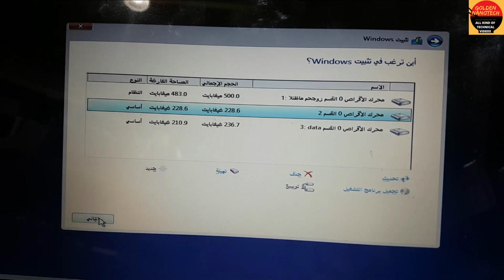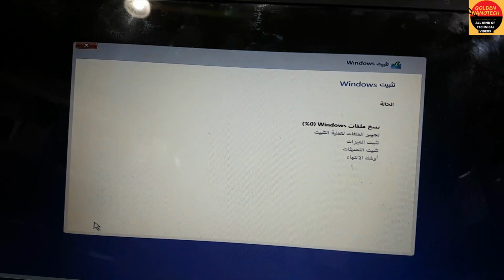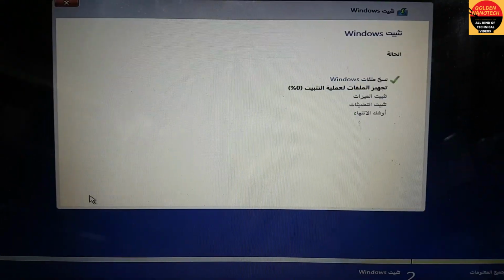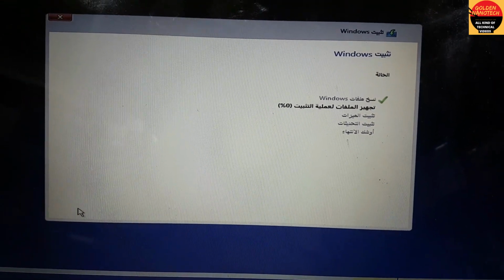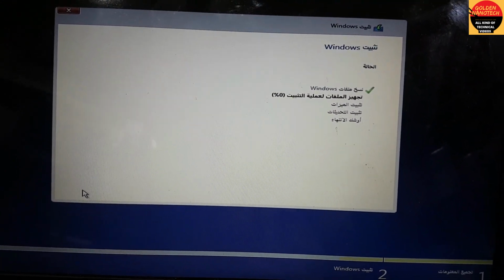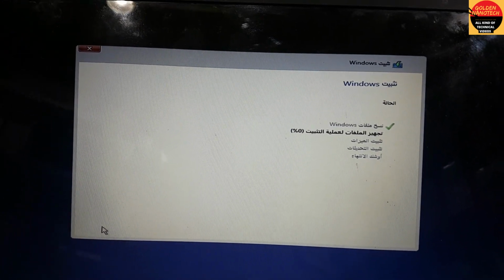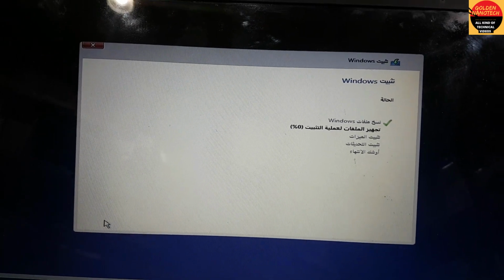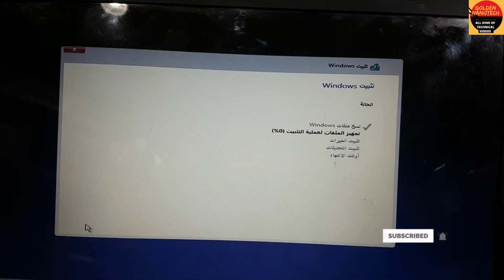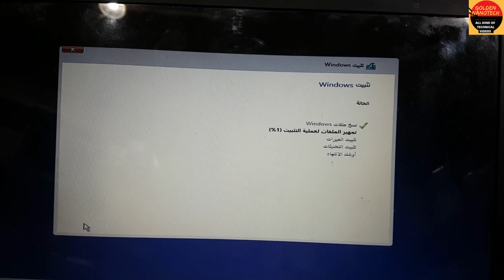So now I press next, and now Windows will be installed, and done. Now it's copying files and installing. I install legacy Windows on this laptop because legacy Windows was installed before and the hard disk has some data. So if I now install UEFI boot Windows, I have to delete all the partitions. The customer doesn't want to lose her files, that's why I do not install UEFI boot Windows. I just install the legacy Windows.